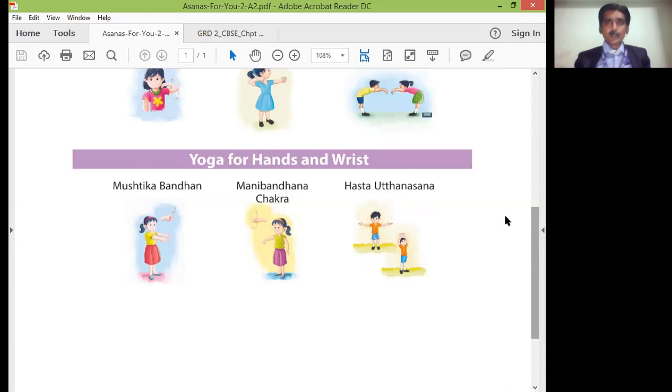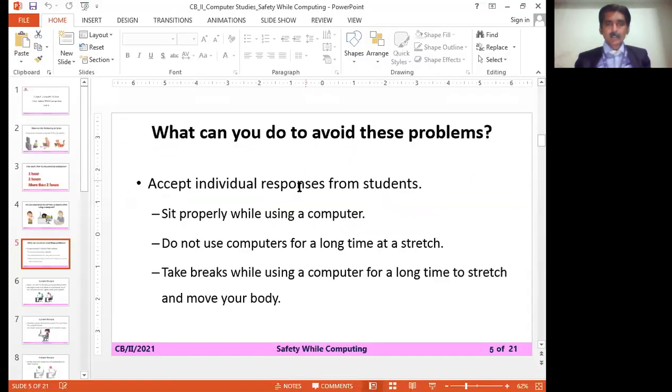So I hope you have understood all these exercises. Please go through these exercises once only. Read your book and just go for the PPT, which is given along with the resources, and it will show you many more things. I will definitely continue the same topic in the next session. I will show you some more pictures, depending on the healthy computing practices. Similarly, go through the video also, which is shown in your resources.